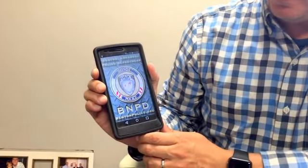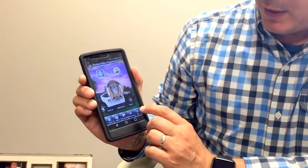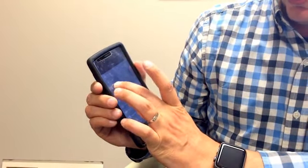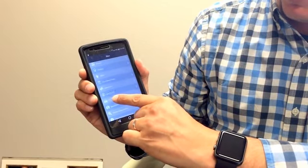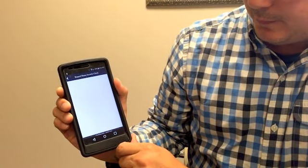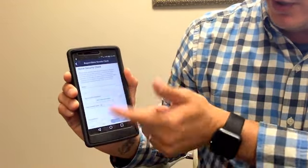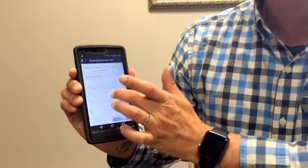All you have to do is go to your Benton PD app, then go to the 'More' button, scroll down to where it says 'Request Home Security Check.' From here you're gonna put in your pertinent information, and this is gonna go straight to a patrol officer who can then come by and make sure everything is going well in your neighborhood. And that is how you use the Benton PD app to do a home security check.